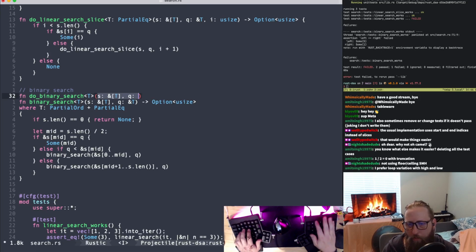We will say the query is in T, and then we have our high and low. High is usize, low is usize.